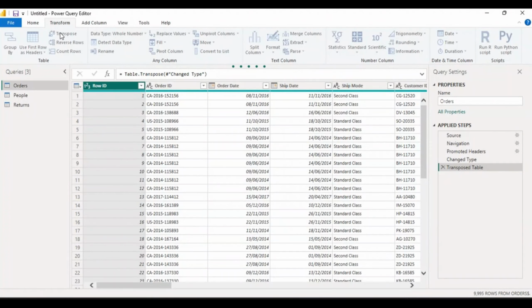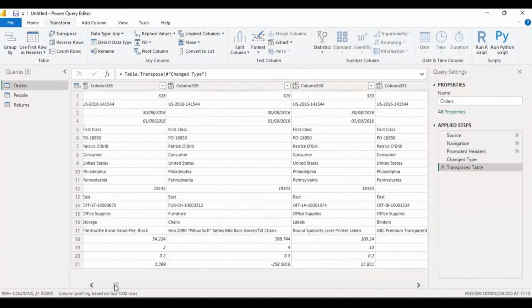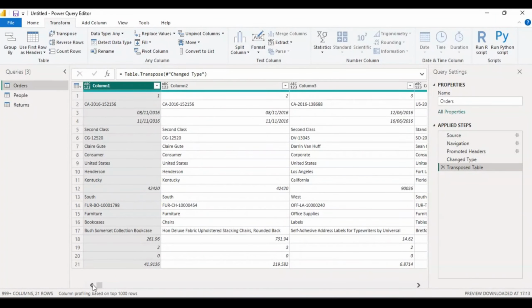So when we have touched that, we want to see how our transpose will look like. Now this is how your transpose looks like. So your rows, all this is your columns now, and this is your row. And you can imagine how large it is. Of course, it does not look nice, but this is what it is. You see column 2, column 1, all the way to the last one.